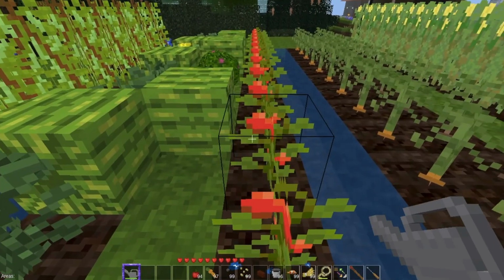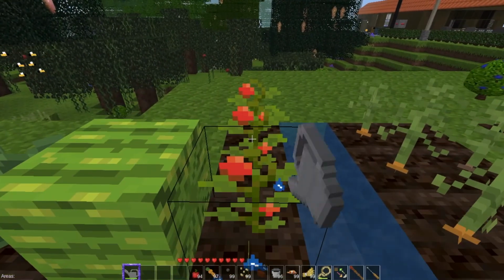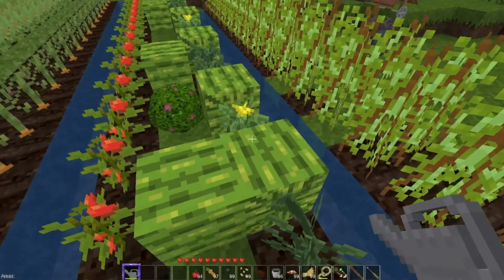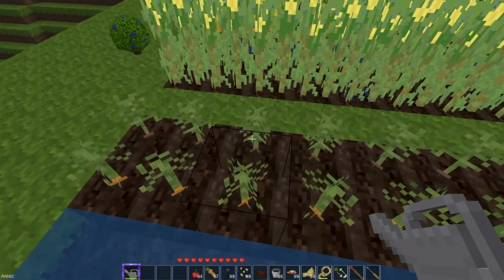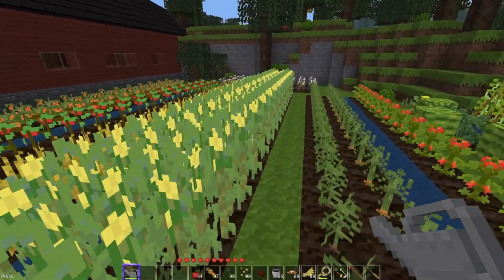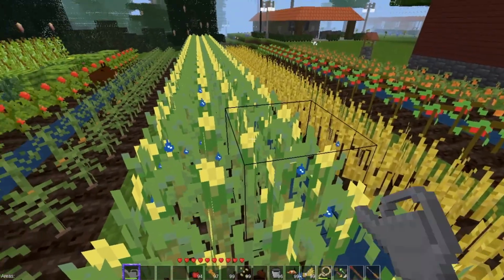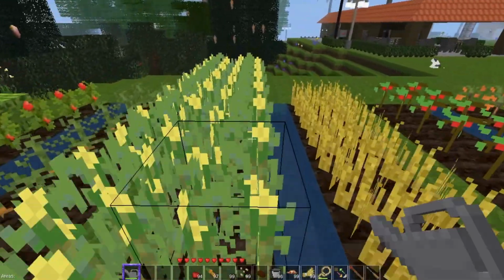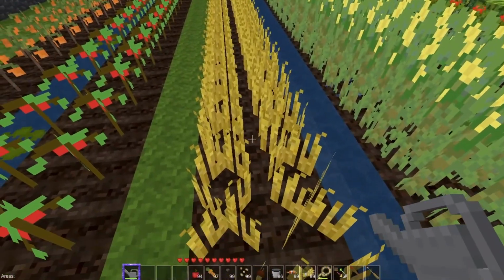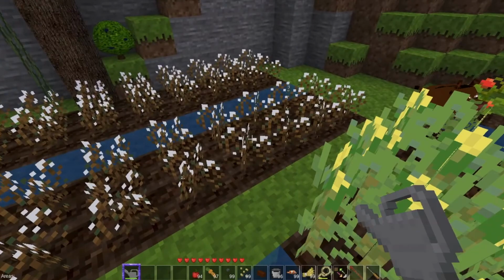So we have watermelons, we have tomatoes, which I'm watering now. We have this, used to be my favorite tree. The corn also gets water. We have carrots, potatoes, and corn, which is all grown because I grew it the other day. We have wheat. And we were lagging there big time. So these are strawberries, oranges, wheat, and all the way back here we have cotton.